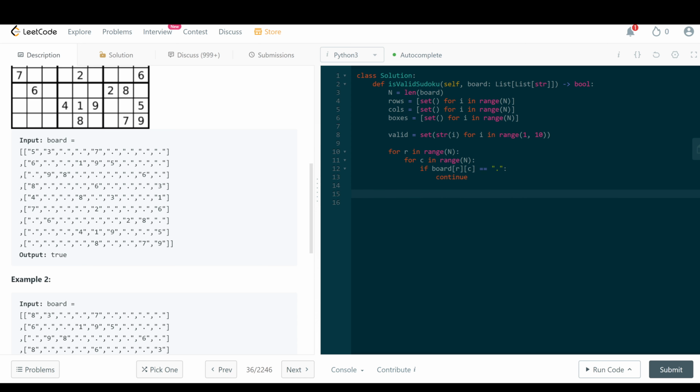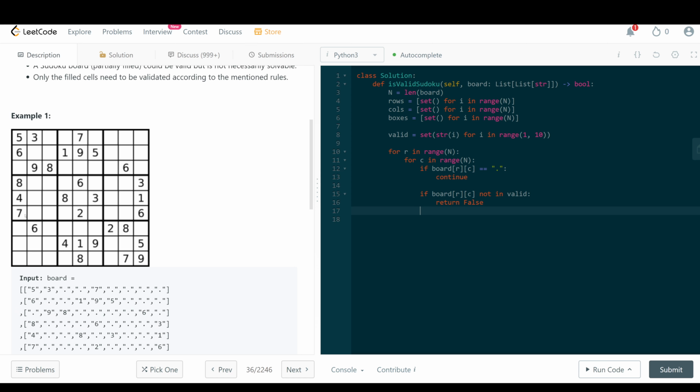If it is not a dot, then it must be one of the numbers. If board at row comma column is not in valid, then return false, because you provided some value which is not in the valid range, 1 to 9.